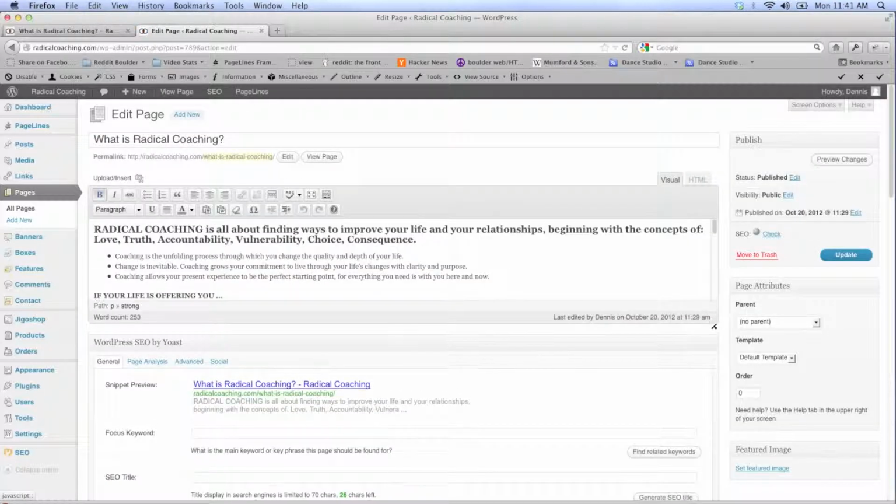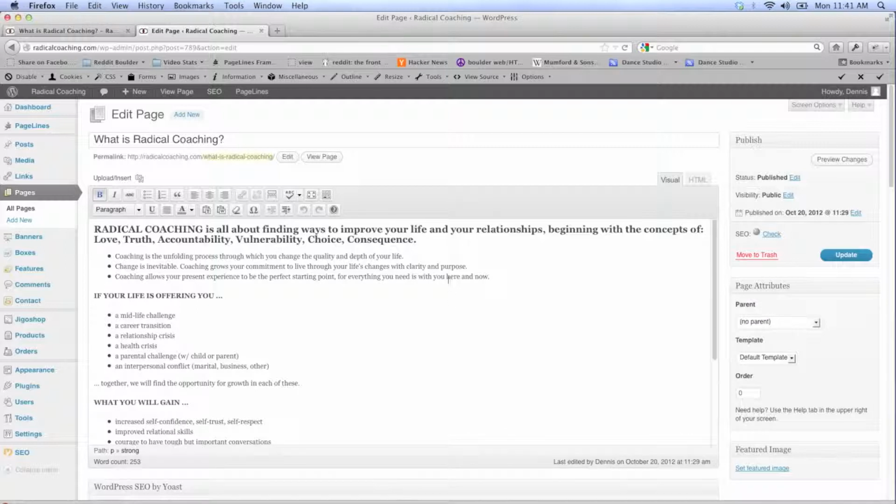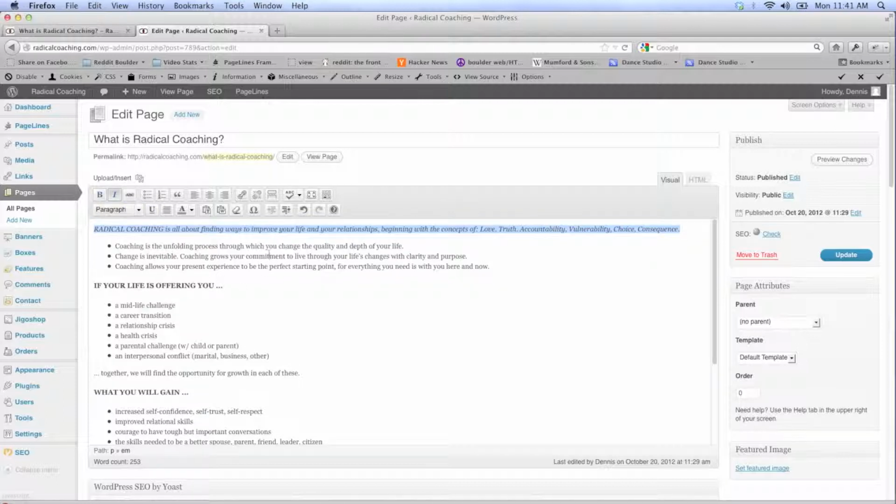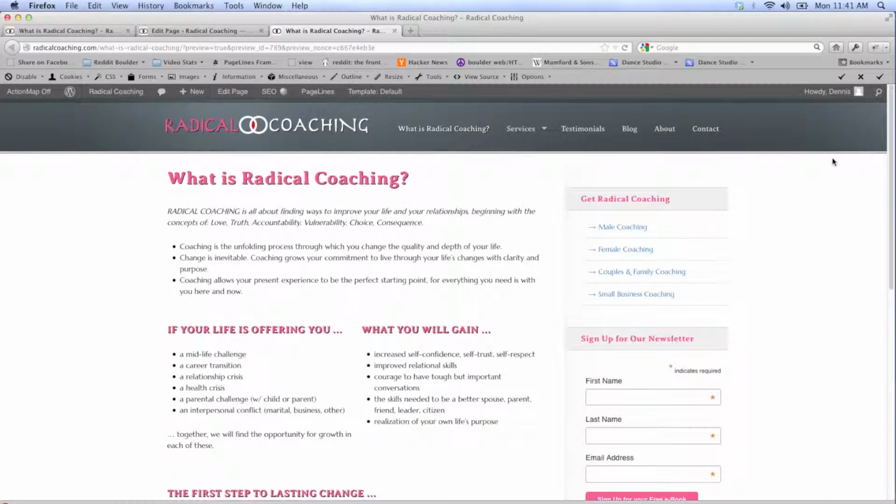You can drag this down to see more space if you want. And what we can do is just use this as a word processor. It's really that simple. Instead of having this big old bold thing, maybe we want to italicize it and remove the bold. The way you can preview what it's going to look like on your website is to click this preview changes, and it should open a new tab and show you what it would look like on your website if you published it. That way you can see a preview before it actually is live.